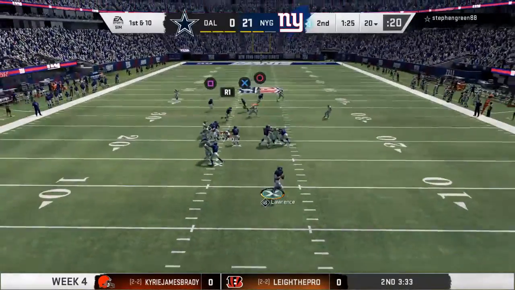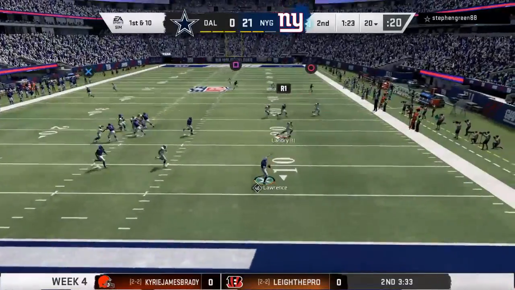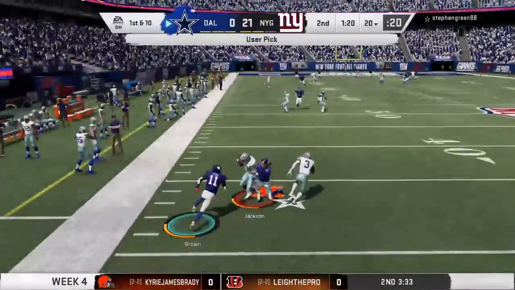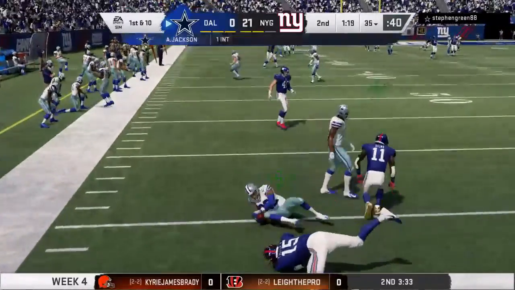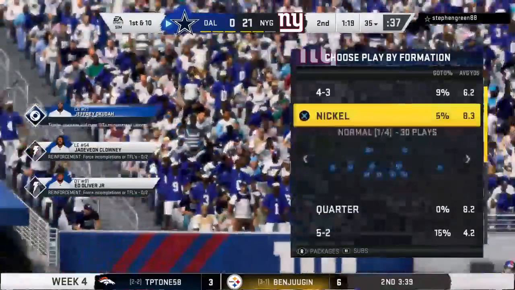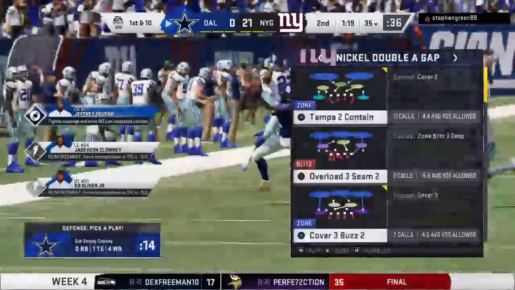Off the play fake. Lawrence. He's going deep for Brown. Into heavy traffic, and it's intercepted. Picked up by the USC man, Adoree Jackson. And his crew will take over with a football at the 35-yard line.